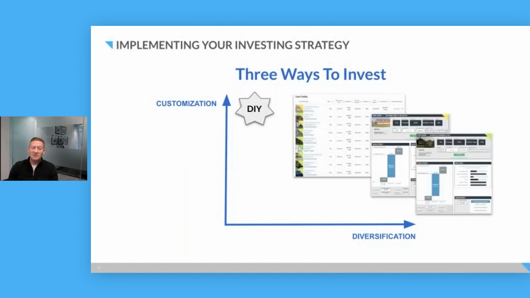So the first way a lot of people invest is the do-it-yourself way. They'll hit our portal, and they will assess and do due diligence on individual LROs that they want to invest in. They will dig into the LRO, they'll look at the risk grade. The risk grade is our proprietary algorithm through which we rate the risk of a given loan. And they'll look at the factors that make up that risk grade. And they'll invest, which is great. That's a great way to build a custom portfolio, but very hard to invest in many loans because you're spending a lot of time looking at each individual LRO.